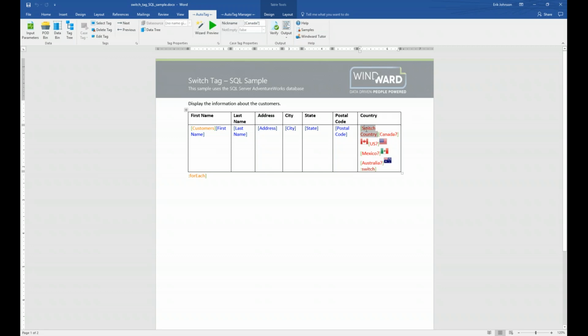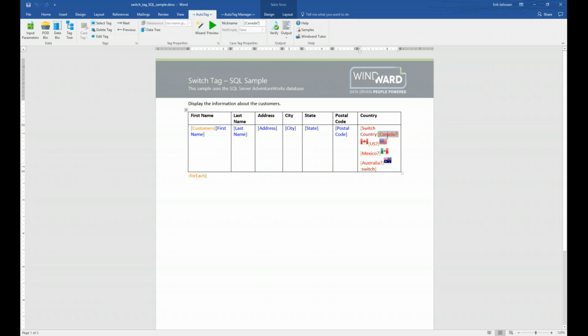The switch tag right here is just a little darker than these case tags. That's another way you could tell the difference. So what's happening here? These case tags are evaluating the country. So if it belongs to Canada, then this Canadian flag will be displayed.